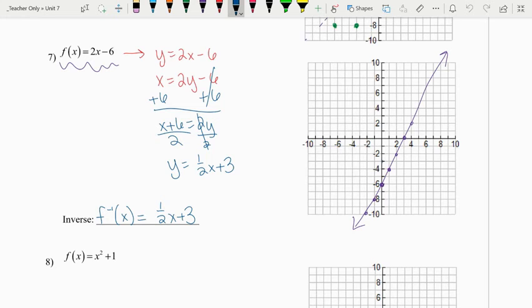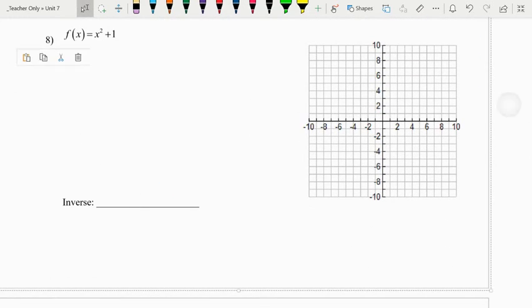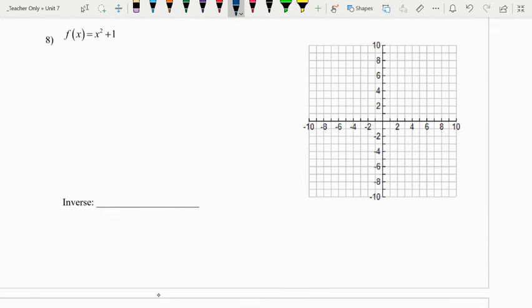So we move down 3, which is our y-intercept, and our slope is now 1/2. So up 1 over 2, up 1 over 2, up 1 over 2, and then I like to go the other way, down 1 over 2, down 1 over 2, and so on. And there we are. So again, we're going to do this with our other graph. Okay, this one, make sure that you're careful when you're solving.